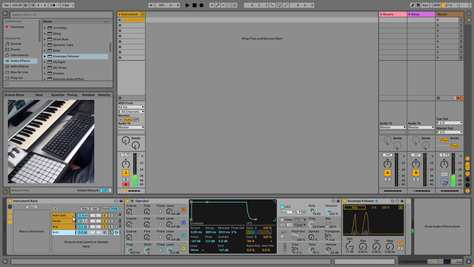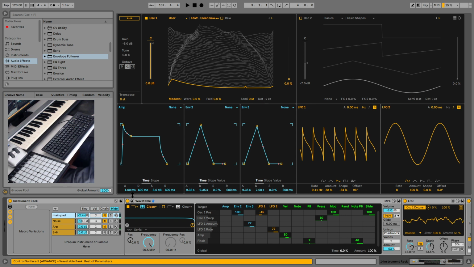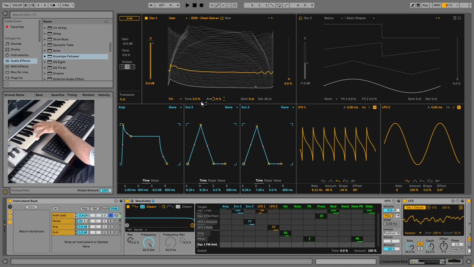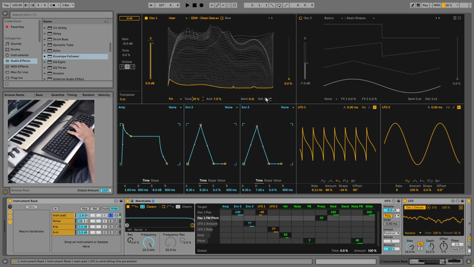I'm going to choose something within this main pad that is a good parameter that has quite an effect on the sound, just as a kind of a placeholder so we can attach these modulations that we're creating. I'm going to guess maybe FM's a good move. Solo the main pad. Maybe if we make the tuning 50%.